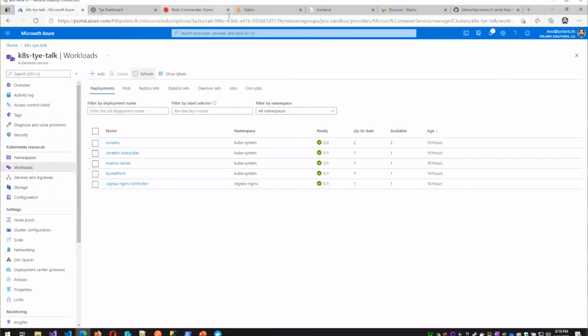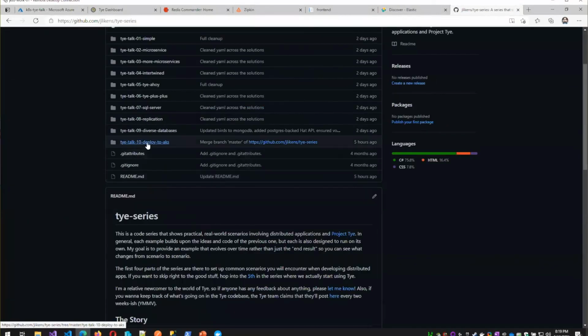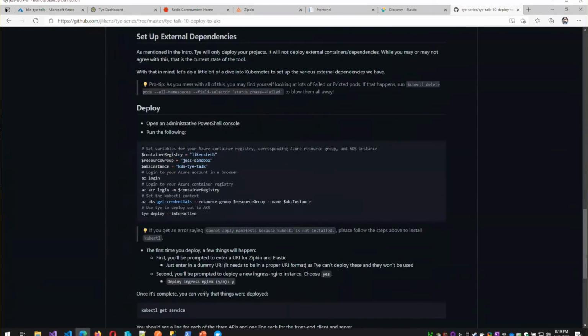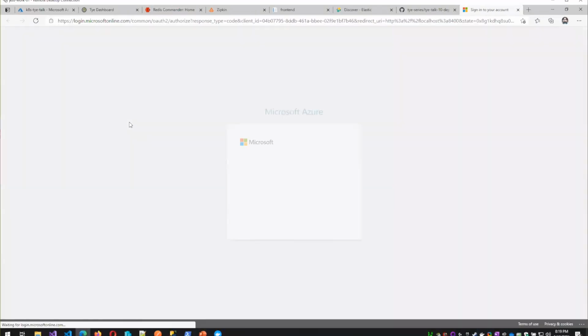Let me show you. If you want to get to this point, make sure you read the README in particular. You will need to read all of it, because you need to get your container name, your credentials, your token, all that stuff ready to go. This one's going to deploy out to AKS, so I have to get all that stuff here. So I'm going to copy this and paste it into the console. It's going to pull up a browser for me to log in.